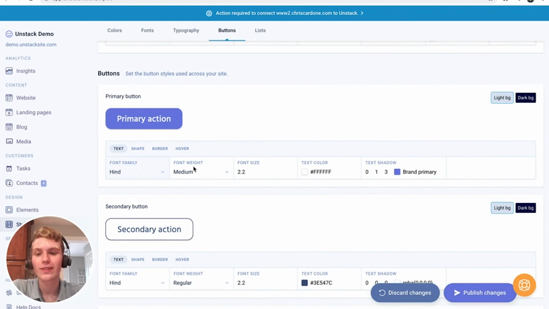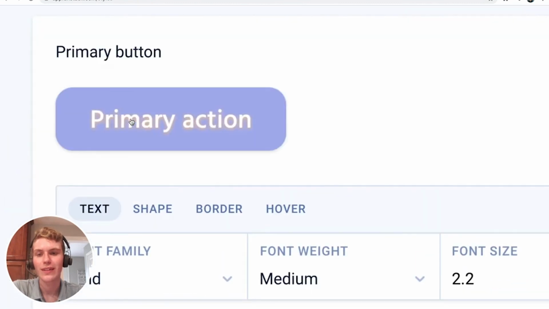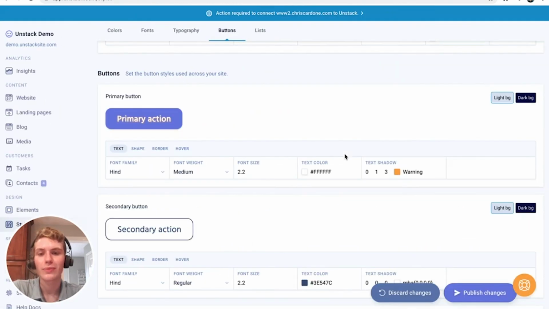To do this, first set up its text. This is where you'll set up the font family, font weight, and font size. Then you'll also set a text color that's visible and the background color that we'll set in a second. Then you can also set a shadow for that specific font. I'll set this to orange so you can see how that shadow falls. It just makes it simply more visible on the background color that you set. Then we have shape. Shape is where you'll set the background color of your button, the height, and the shadow.